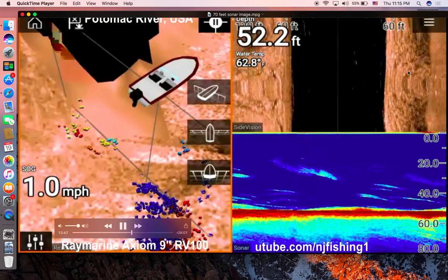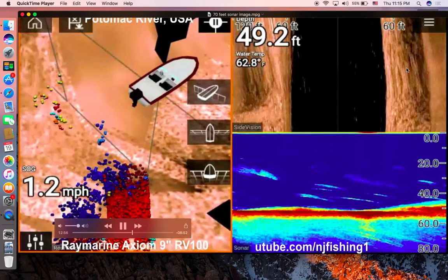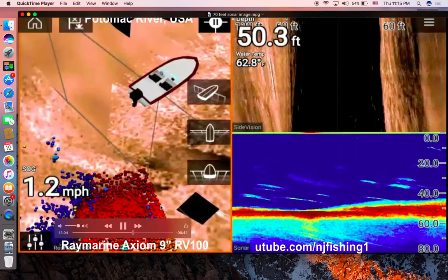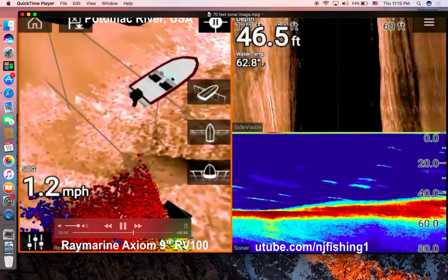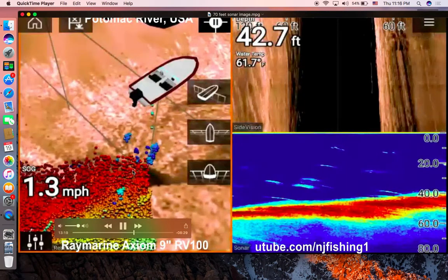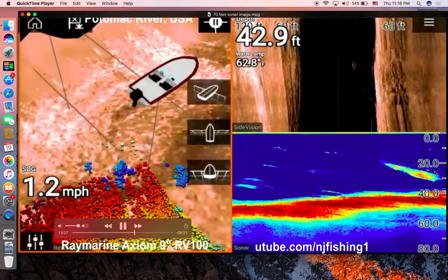You see all the fish to the right and a little bit to the left. See this? I really should increase and decrease the side vision range. 49 degrees. And then see more to my right and left. Wow, to my right, it's big clouds in red color. Look, side vision shows them too. It's amazing. See how many fish to the right? They are all hanging to the right. See some blue floated fish, as you can see over here in the traditional sonar.